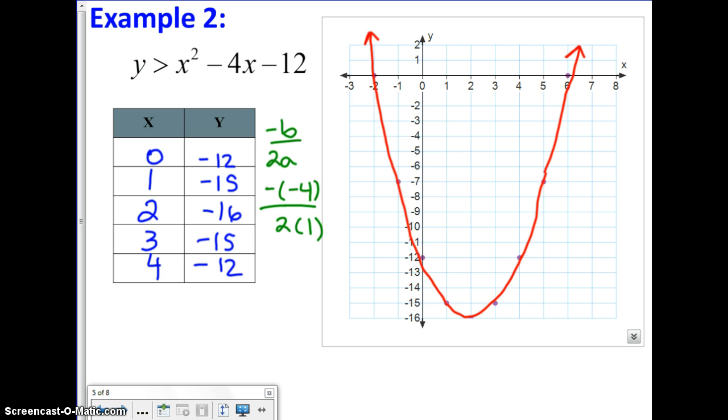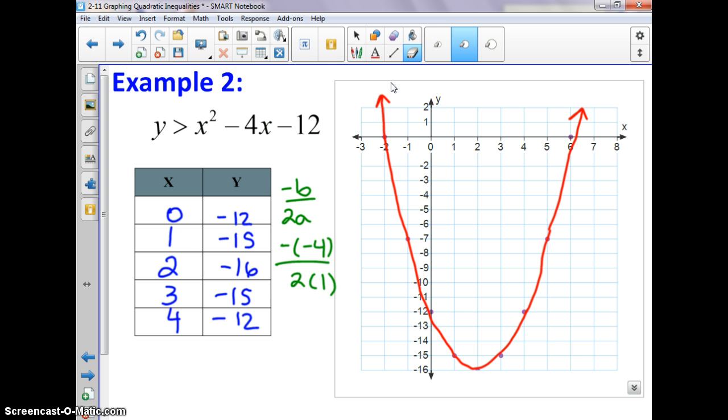One thing that I need to discuss real quick is there's actually a problem with this. I drew this as a solid line. However, if you notice here, this is a greater than sign with no equals to. Because graphing parabolas can be harder than graphing a linear equation, what I usually do is graph the parabola and then erase some, make it a little dashed line. So that's what you're doing here, just making this a dashed line.